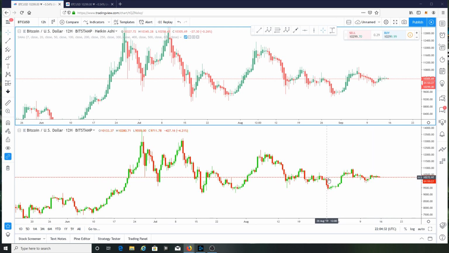So the current price shown on the normal candlestick chart will basically be the current price of the asset, and that matches the closing price of this candle. Now, since the Heiken is taking an average, the current price on the candle may not match the price the market is actually trading at.